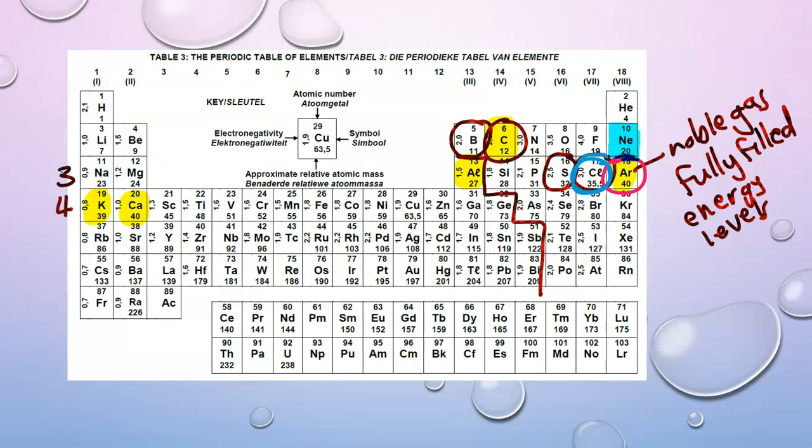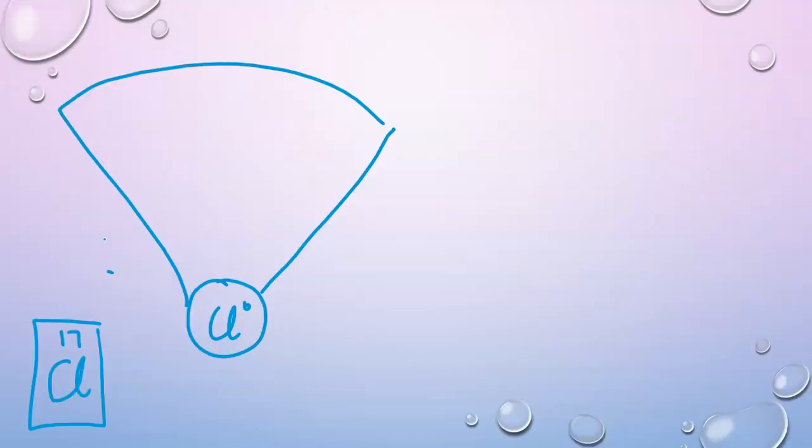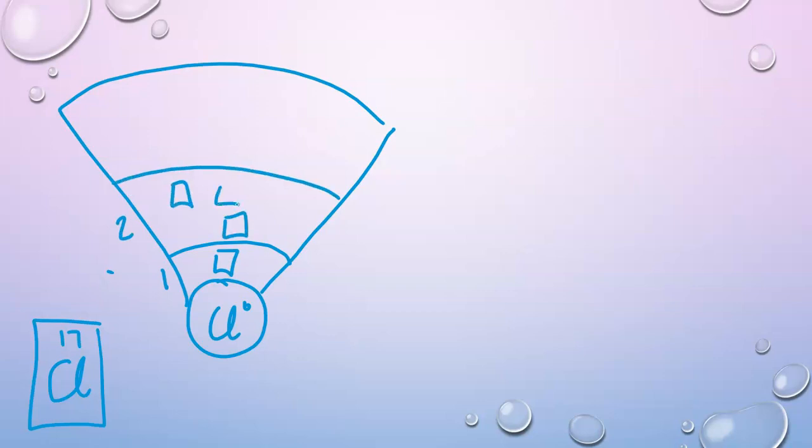Now, if we just look at the periodic table for a second, there is chlorine. Chlorine is in period 3 and in group 7. So this 3 tells me that she will have 3 stories in her house. So we will start with story 1. Energy level number 1 only has 1 orbital, and that's the s orbital. And then we have energy shell number 2, where we have an s orbital and a p orbital, and then energy shell number 3 will also have an s and a p.